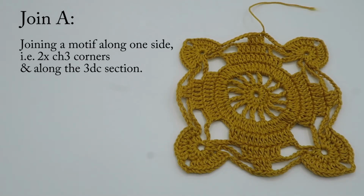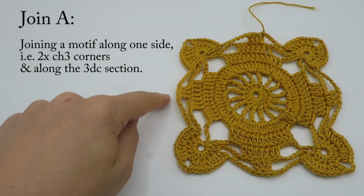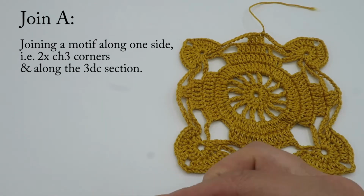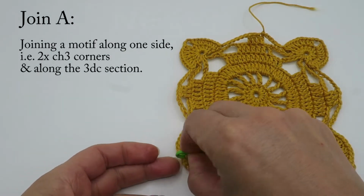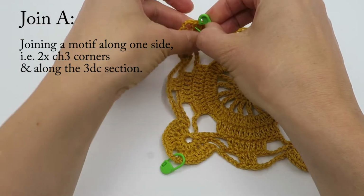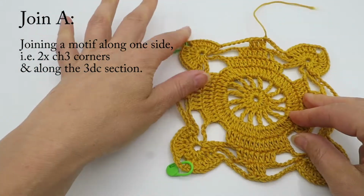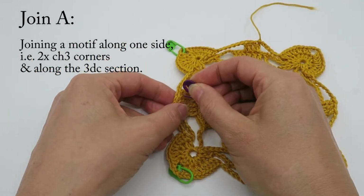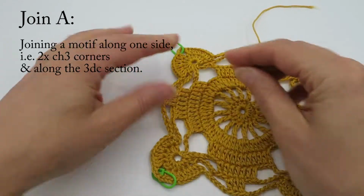So we start off with one complete motif, and now I'm going to join another motif along this edge. As mentioned before, I'm going to be joining in each corner, and then in each of these double crochet stitches.